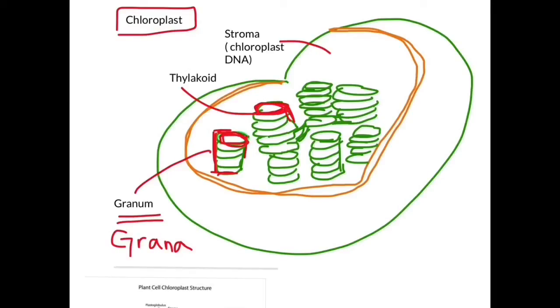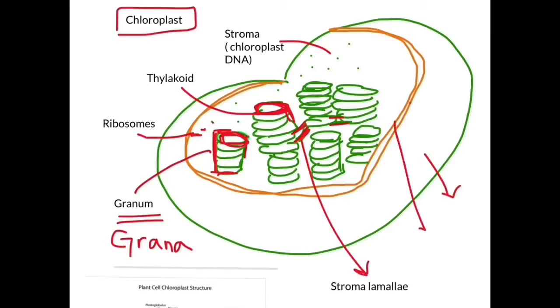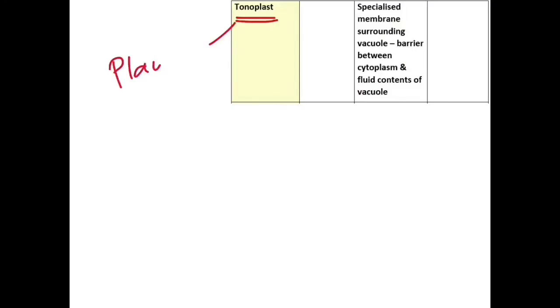This is the chloroplast structure. This sac is the granum and the many sacs are grana. This fluid outside the thylakoid is stroma. This membrane is the thylakoid. Ribosomes too. And this interconnecting link joining different grana is the stroma lamella. The outer membrane and the inner membrane.